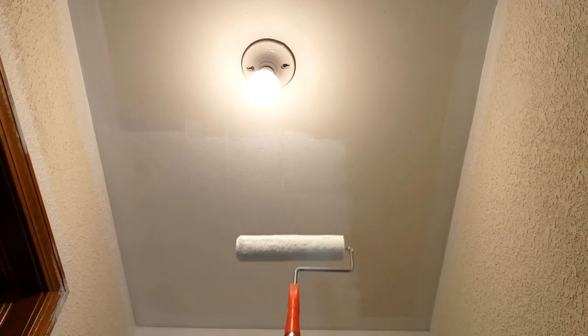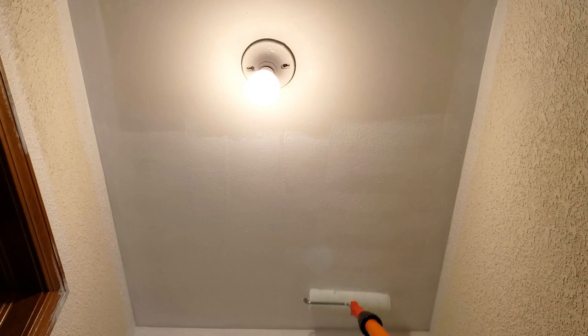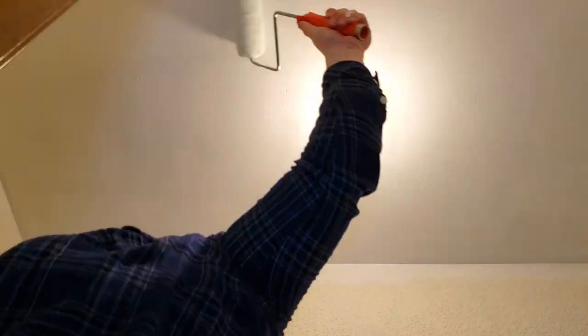the ceiling. I initially tried to use a microfiber roller, and this roller is not a good option for this smooth surface on the ceiling. It wanted to slip across the surface instead of rolling like it should. It was leaving a weird texture that I didn't like. So I ended up switching to a high density foam roller, and I went back over that first coat of primer to smooth it out. And then again, I used that same roller for the second coat, and that rolled really well across the smooth surface, and it didn't add any weird texture to it.